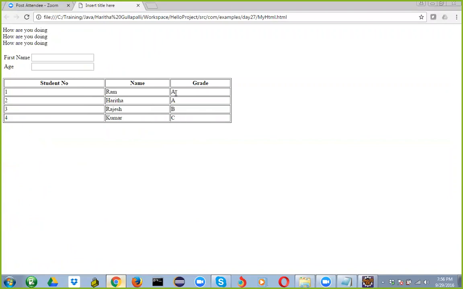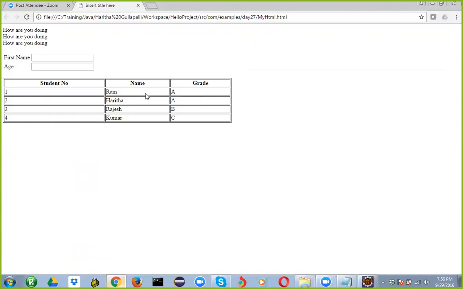For example, for these two, grade A is common. So I would like to code it in a different way, writing A only once in front of these two. Usually when we are taking notes in books, we just add a single A and use the arrow symbol, right?